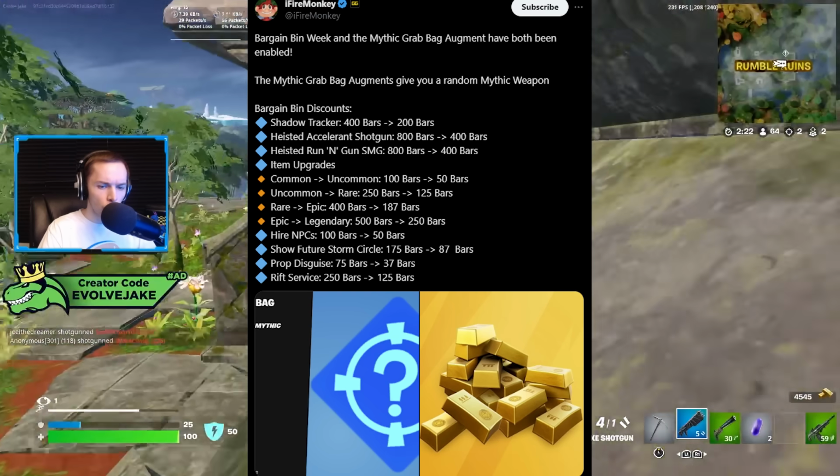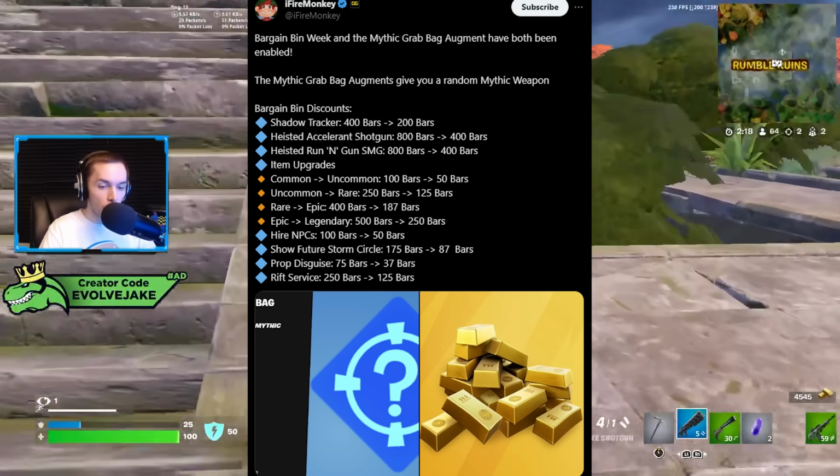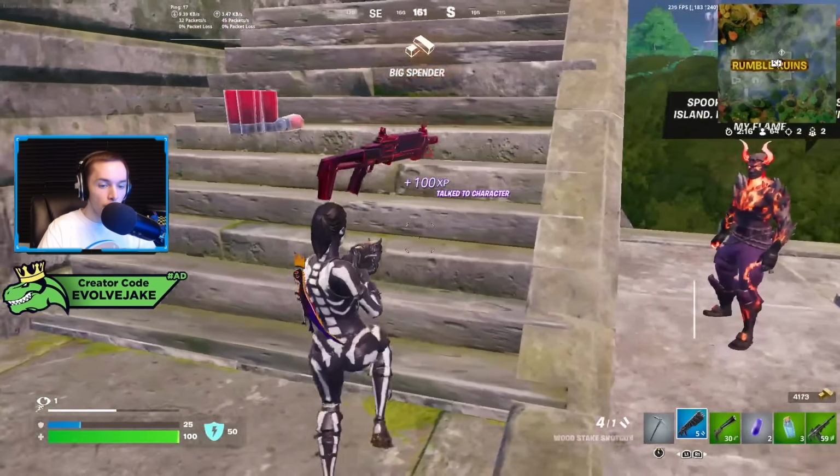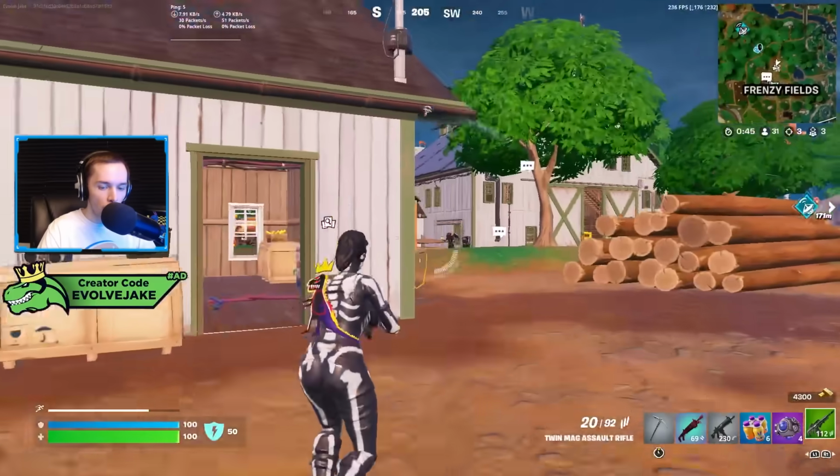Show future storm circles goes from 175 bars to 87. The prop disguise goes from 75 to 37, and the rift service goes from 250 to 125. So a lot of things on the island are half off.